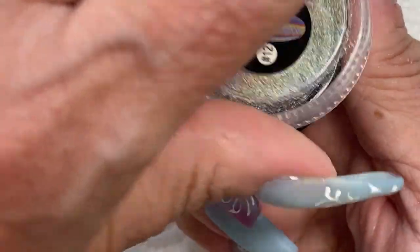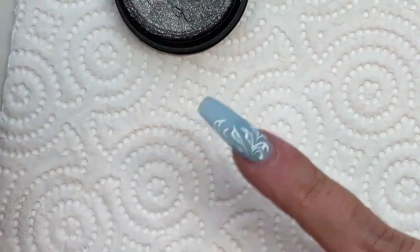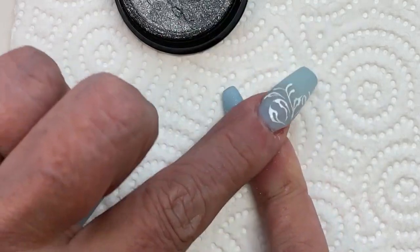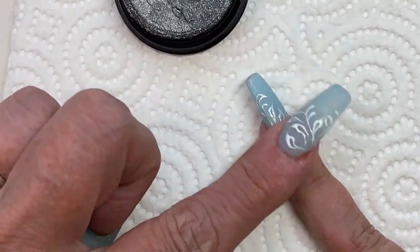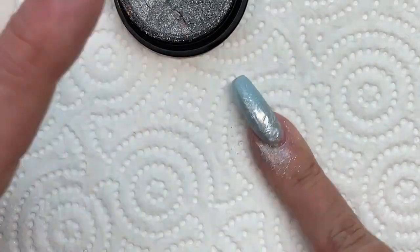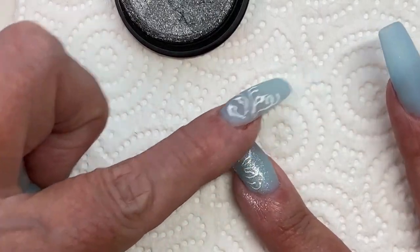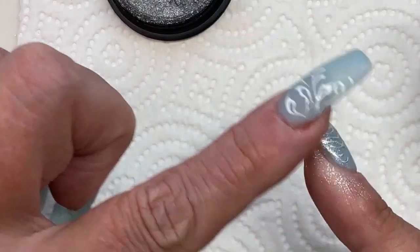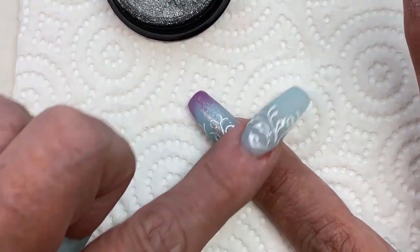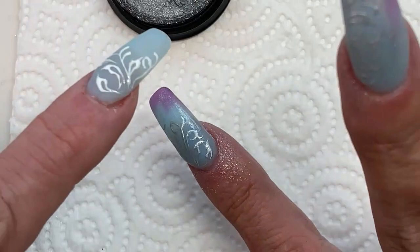Moving on. This is some of the new chrome powder I got recently. There was a set of, I want to say 10 maybe, or 12 even, I don't know. But this was the Holo Silver Chrome. Now theoretically, that matte top was supposed to keep the chrome powder from sticking to the base color. And when I did these on this hand, mostly it worked. The other ones on my offhand, for some reason I was having a lot of problems with it sticking to the base, and I don't know why. I think I must have gone and washed my hands, or I did something in between when I cured those and when I'm doing this now, because you can see the tips have gone cold.